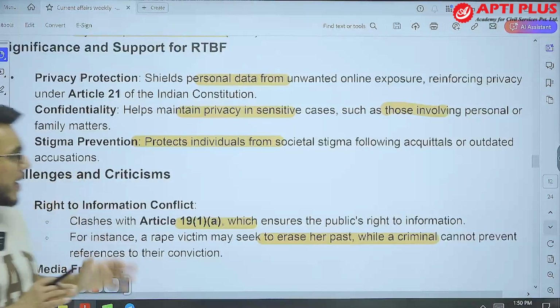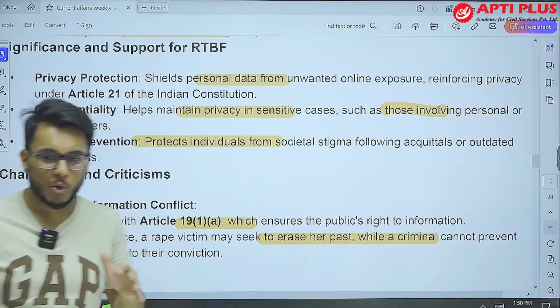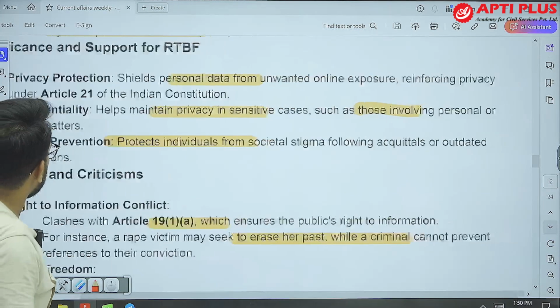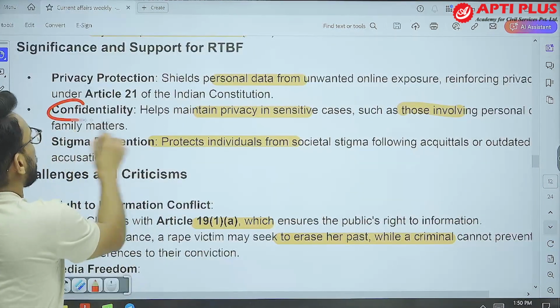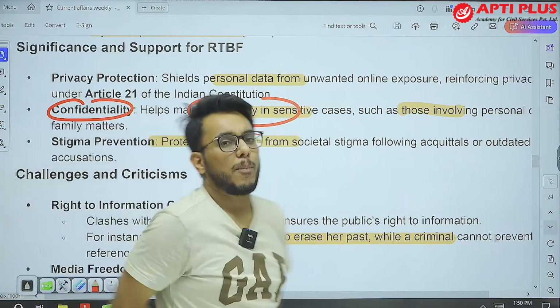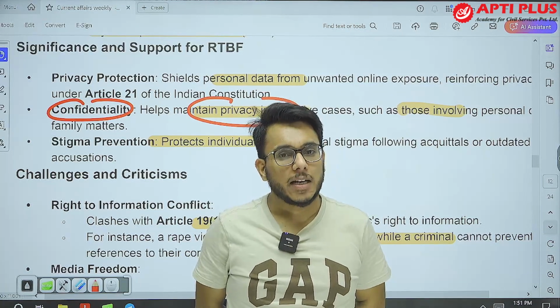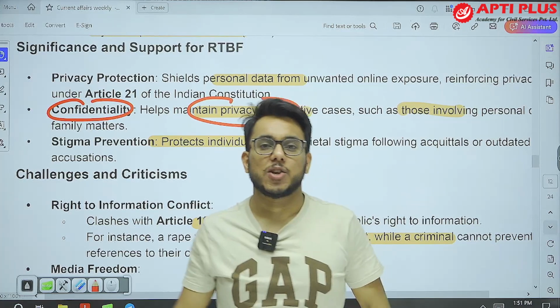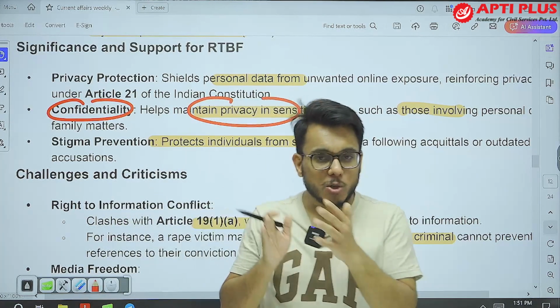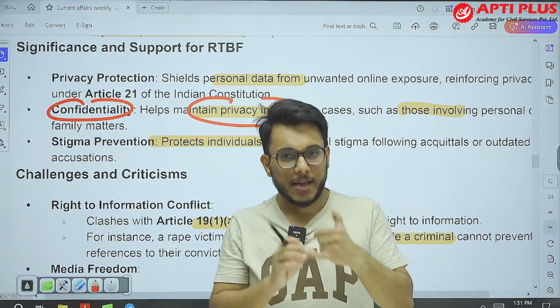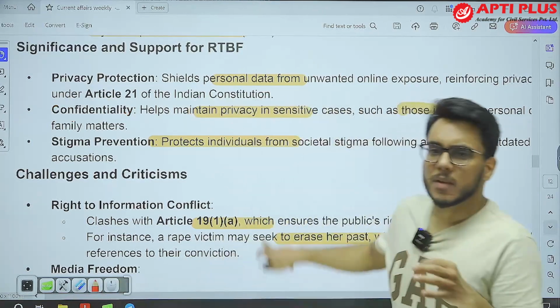Now, when we talk about India, I told you that there is no statutory right in this particular thing, number one. However, the right to be forgotten can be taken up from Article 21. What is important? Basically, it can ensure confidentiality and can protect sensitive information. Moreover, the right to reputation has already been recognized. Sometimes, to safeguard one's reputation, a person might want that some information should not be there in the public domain. So in that particular right, it is something that is to be given.